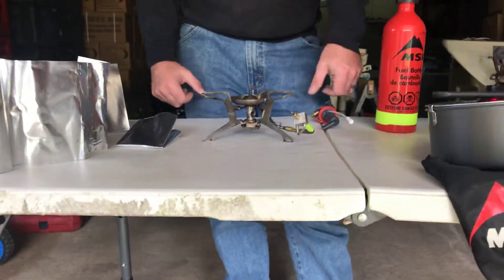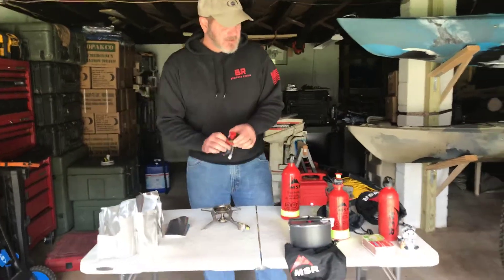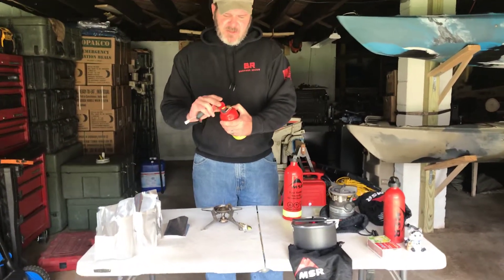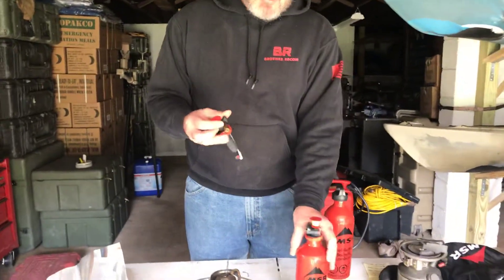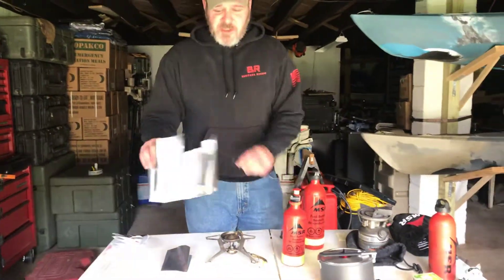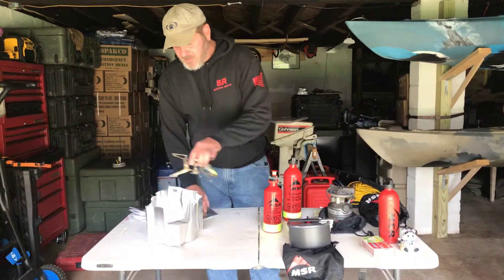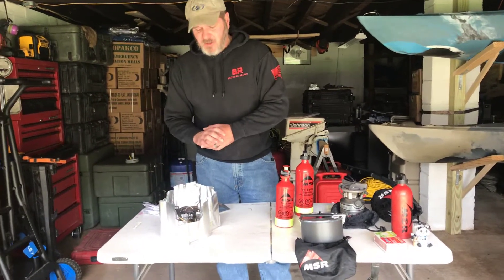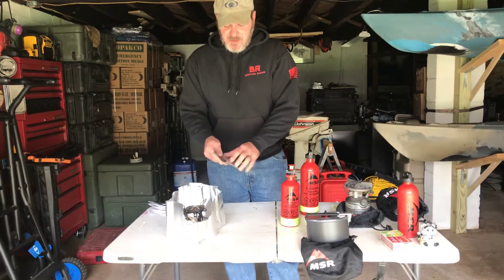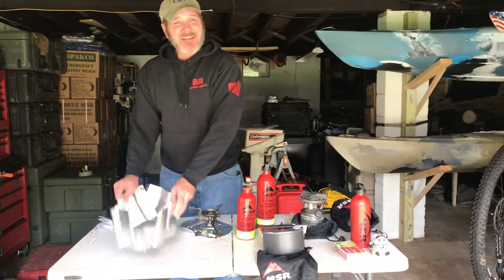It balances very well. Included in your kit when you get the Whisper Light or the Whisper Light International is your fuel bottle attachment — which I already have on this 20-ounce bottle that'll be going with me on the trip. You connect it, make sure it's attached to your bottle, it just screws right in, and it's what you'll use to help pump up and connect your fuel line. Also included in the kit is a windshield — used so if you've got windy days or you're trying to conserve heat, you go ahead and put your stove in there. It helps block wind and helps food cook a little bit faster, trapping the heat. You also got a nice little flat reflector shield.